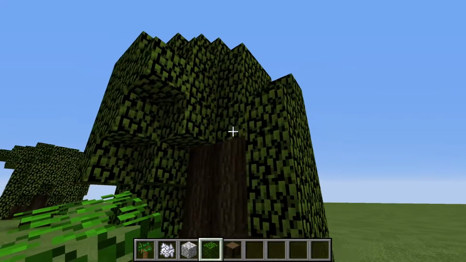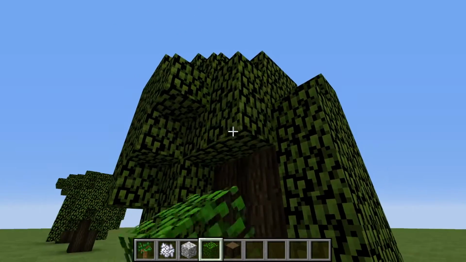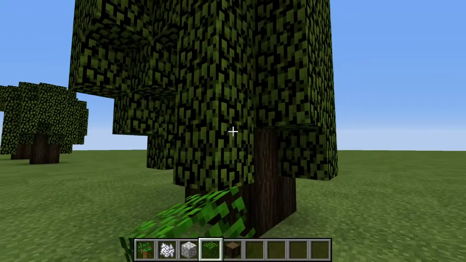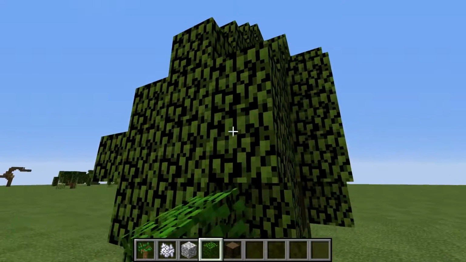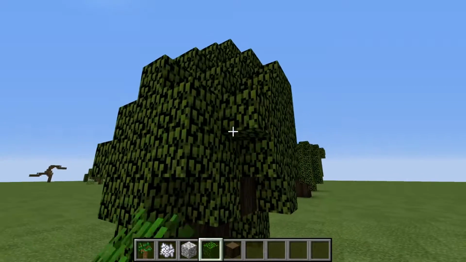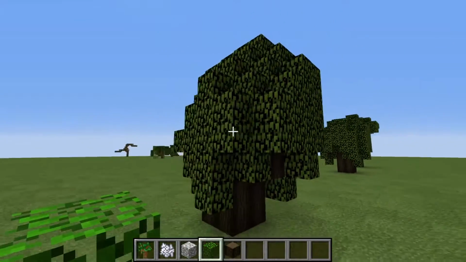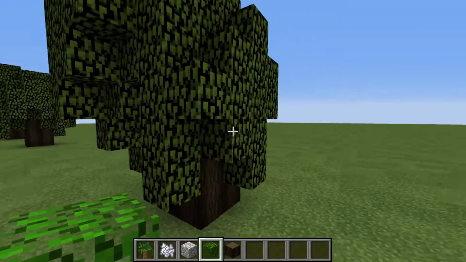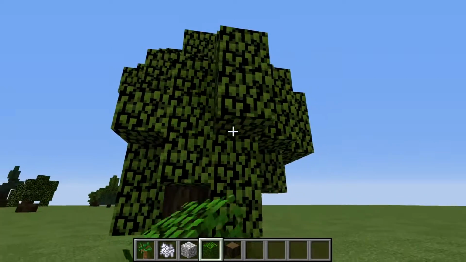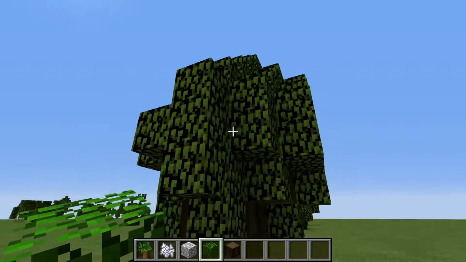And I guess this could have a weeping willow look to it. Can we place one right there and get away with it? Let's just see how this looks. I guess what we can do is bring this out like that.